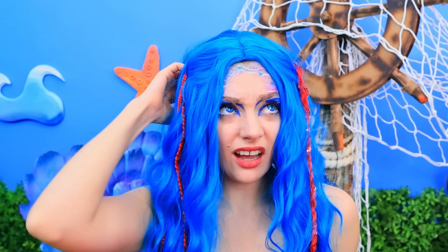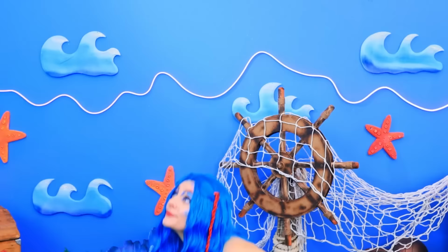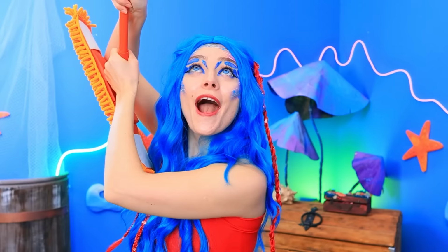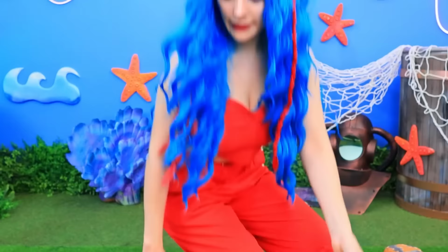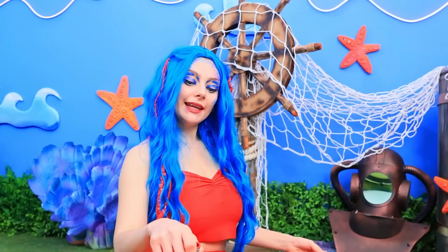What is this? A hook? Nice! I'll tie it to a mop and do my best to fish something out! It worked! The toilet paper tail is ready! I just have to color it! Red is my favorite shade! A black dot pattern would be the only thing it misses!